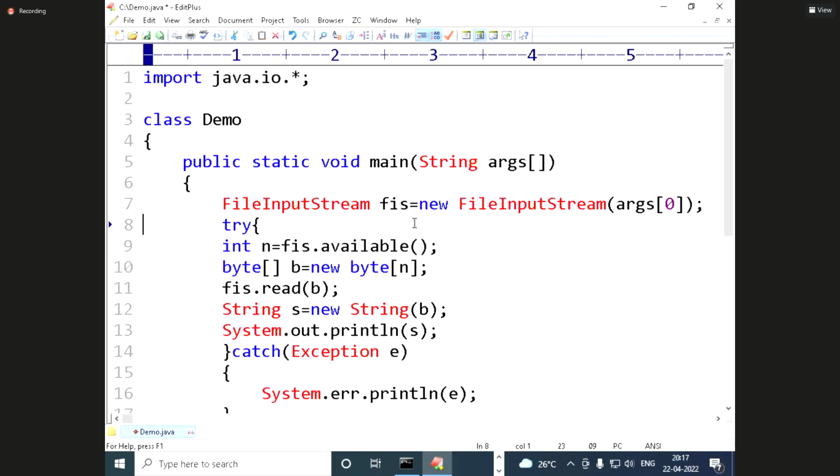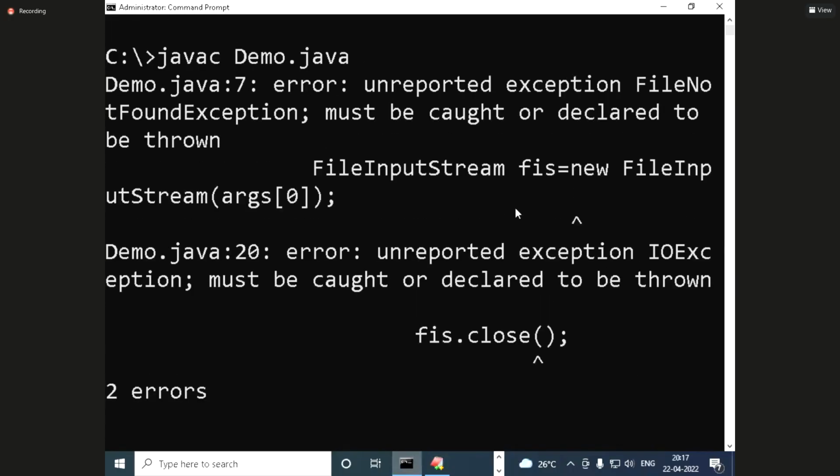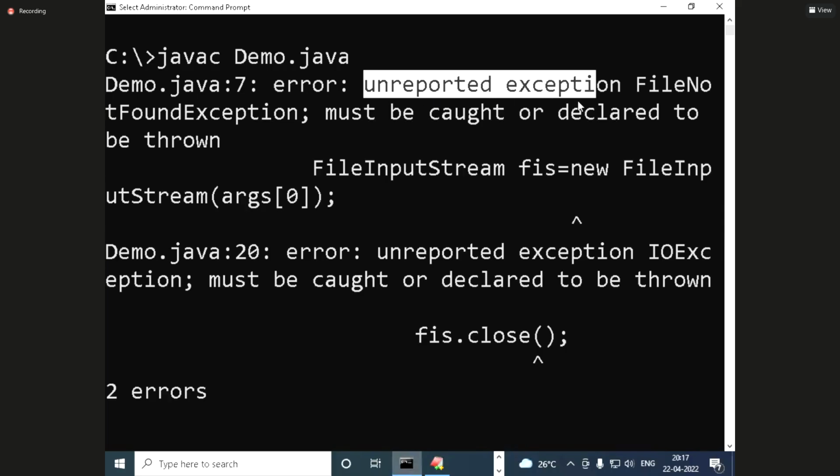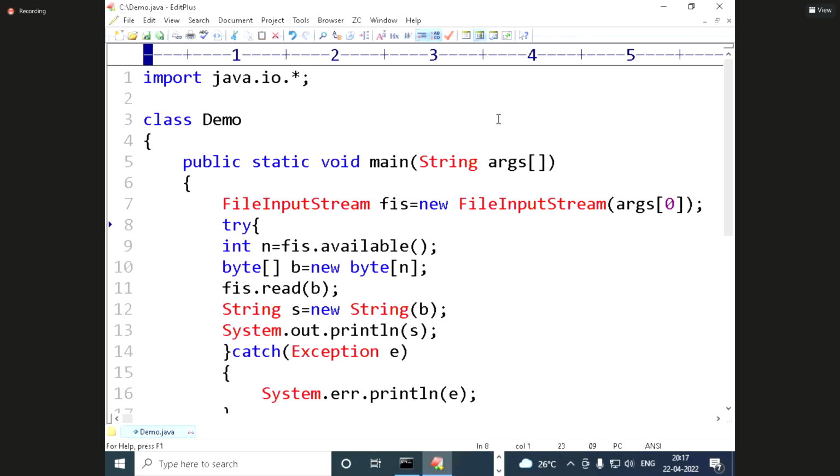Yes or no? Yes. But the constructor will throw an exception. It must be in the try block. If I compile this one, an exception comes. See, compile time error. Unreported exception: FileNotFoundException must be caught. If you write outside, error comes; inside also, error comes.